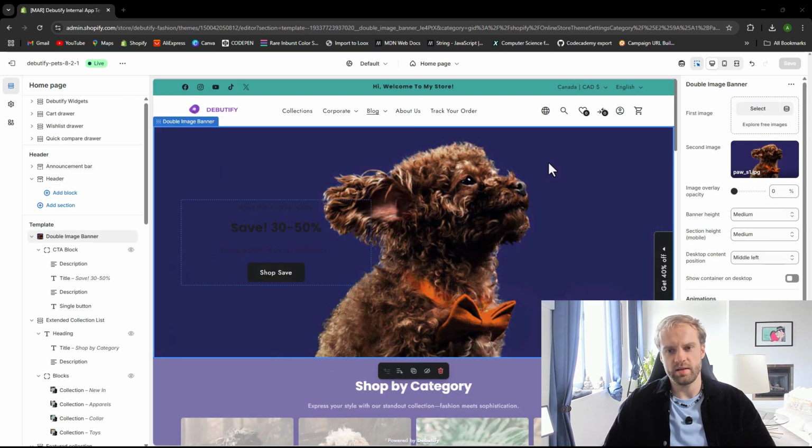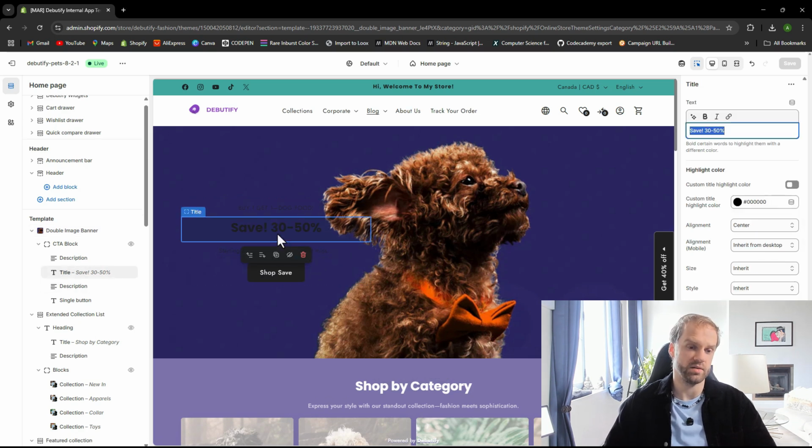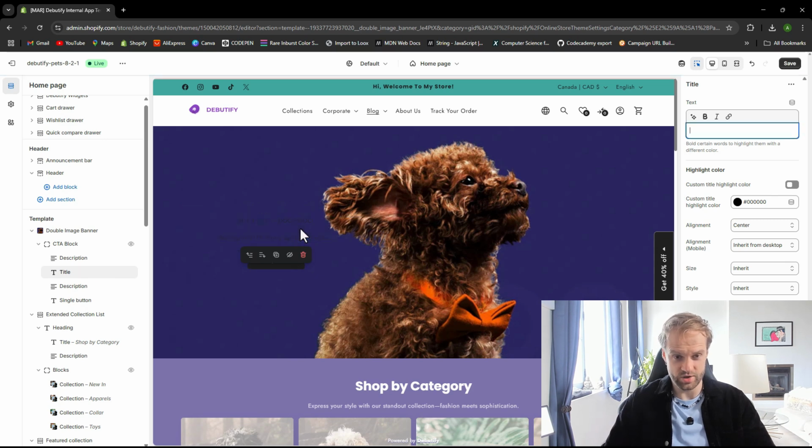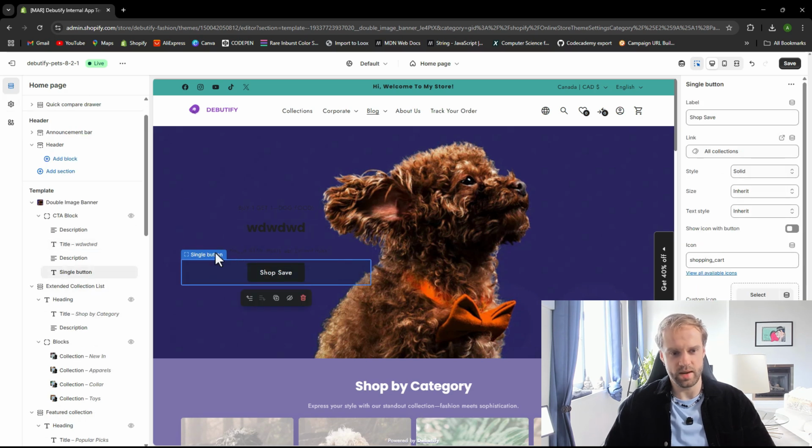So here we have a double image banner. Honestly, it's pretty self-explanatory, nothing really much to talk about it. It's essentially a hero section banner, okay? You upload the image and you can essentially adjust your blocks either directly from the block section here, or with the Shopify 2.0, guys, you can simply just select it like this and double tap that and literally do the change directly here. Yeah, so it's really whatever, you know, makes it easier for you guys.